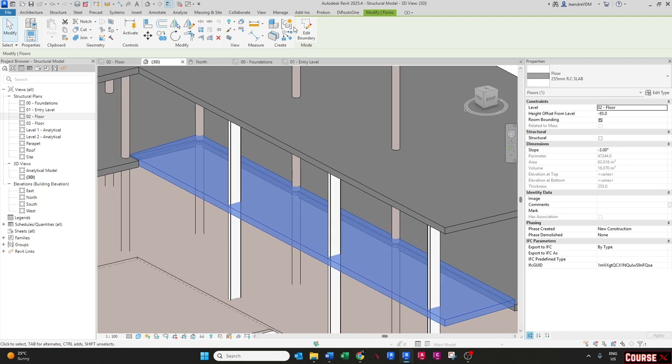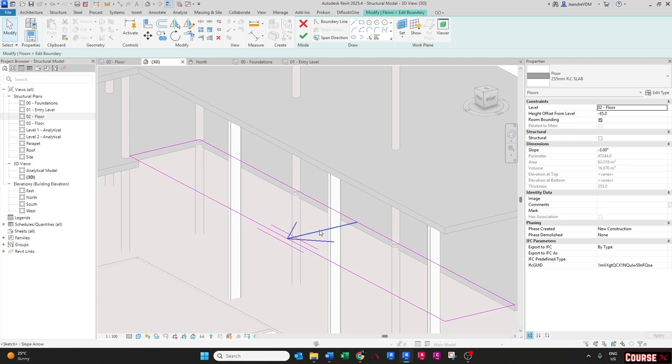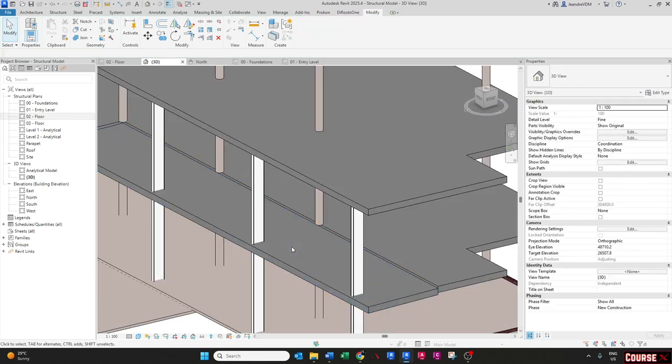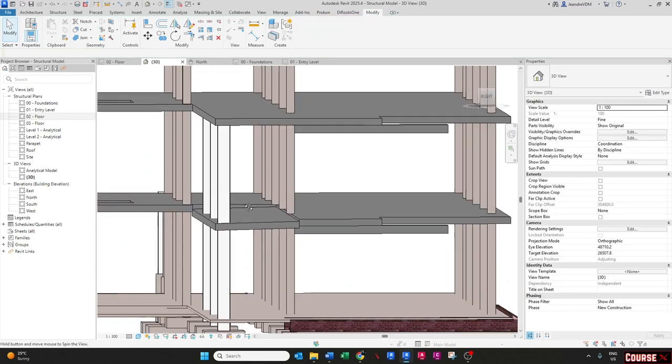what would work best. So if I go edit boundary again, I go here, I'd rather say height at tail, and I'll say the level at the tail should be the floor level here, and I want it to be minus 85 because that is 85 lower. And then again, the level at the head I also want at the second floor, but I wanted another 85 lower. So that's going to be at a slope then. So if I say finish, you'll see that this is currently sloping.